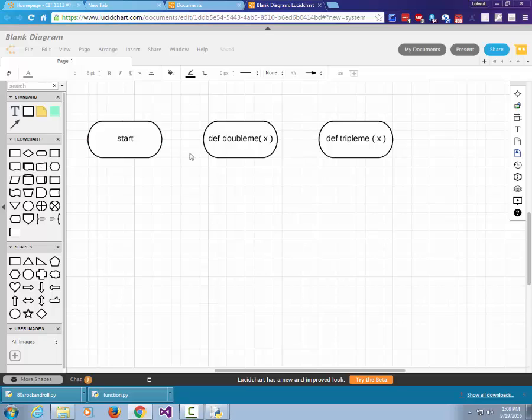Now what did double me do? It did two math things. Well, one math thing. It calculated a result. Result is equal to 2 times x. And then it returned that.